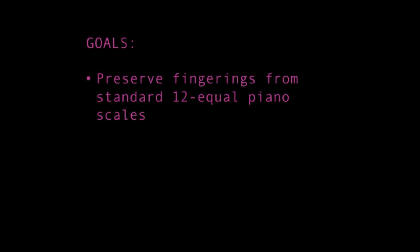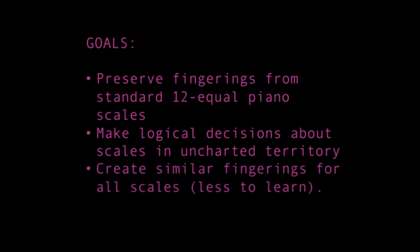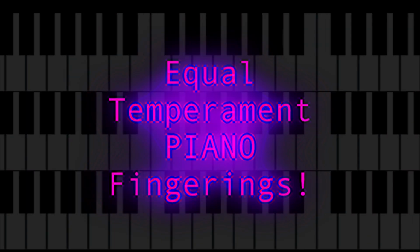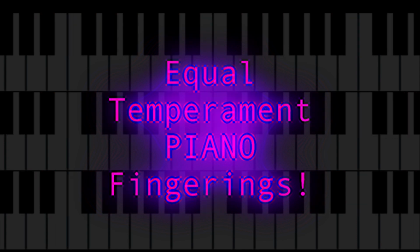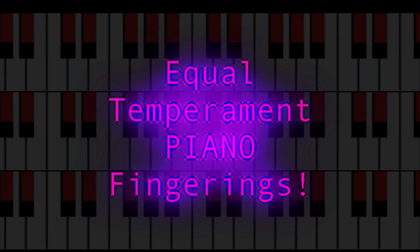My goals were to try and preserve fingerings from standard 12 equal tuning, to make logical decisions about scales that are in uncharted territory technique-wise, and to create similar fingerings for all scales, so that less has to be learned. If you're a piano player, and these scales don't make sense to you, I recommend you look at the 12 equal video I did on this to compare conventions and naming schemes.